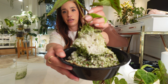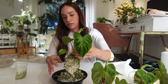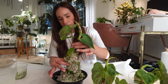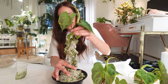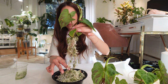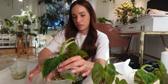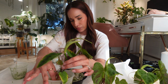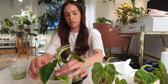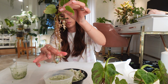All the perlite in the center, by the way, is perfectly fine. It's just the outside that can see the light. I normally wouldn't bother the roots and I would just leave the perlite there, but oh no, broke some roots. But if we can get rid of some of this gross algae, it's a plus. This is good enough for me.